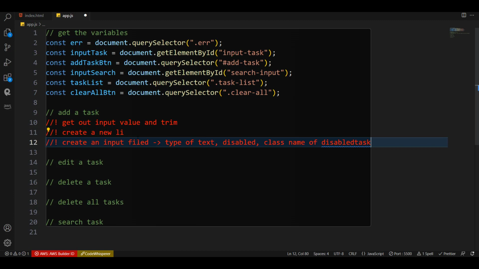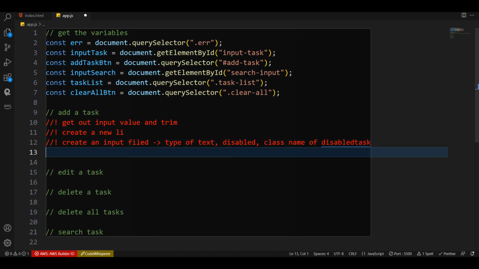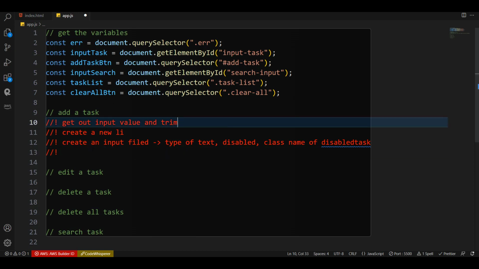Then what's the next thing? After creating an input field of type text, we're going to append. When I say append, we're going to merge. We'll carry this value and put it inside the input field.